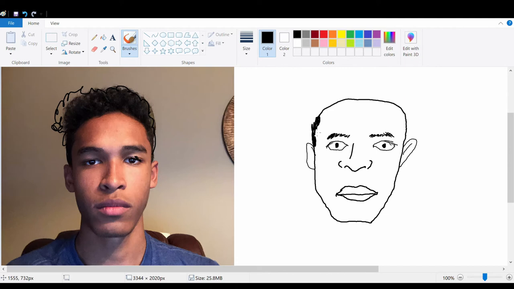Go ahead, get some line thickness. Just a little bit, just a little base growth, you know. Yep, this is what Jaden would look like in like 40 years from now or something. Just this by itself, kind of looks like Obama a little bit. But that's not correct. We are drawing Jaden, not Obama. So now we will add the correct age Jaden, the teenager Jaden, not old man Jaden.